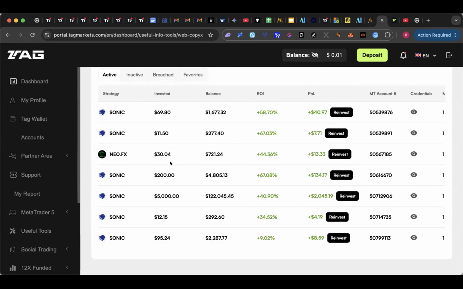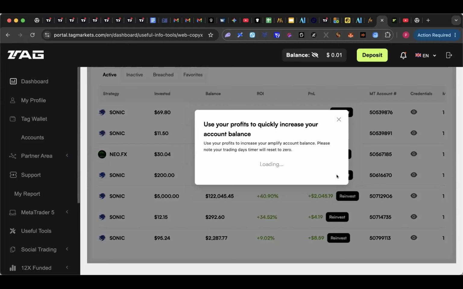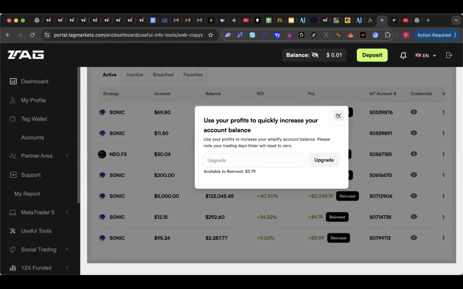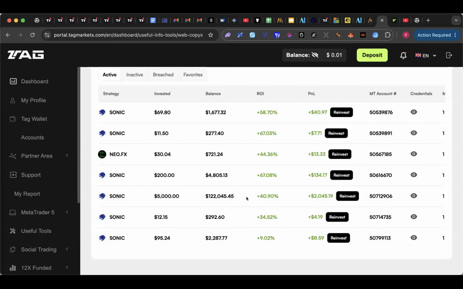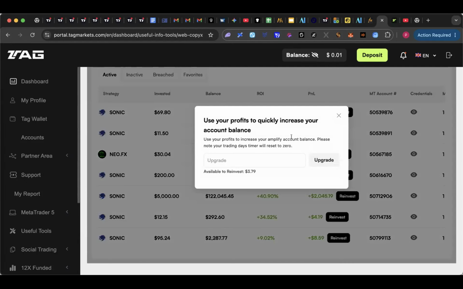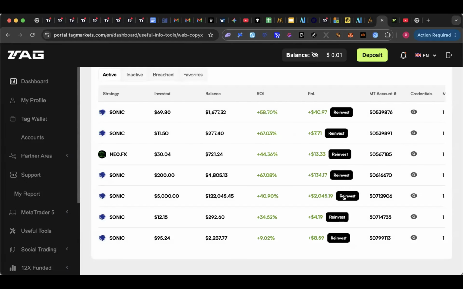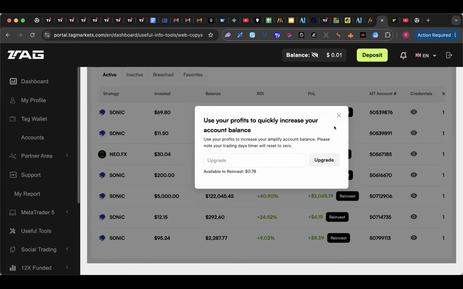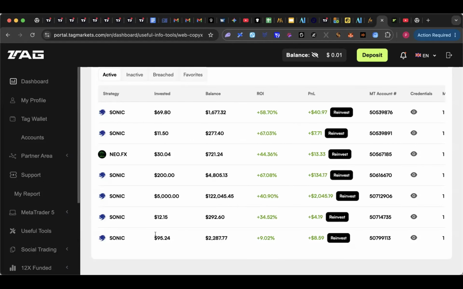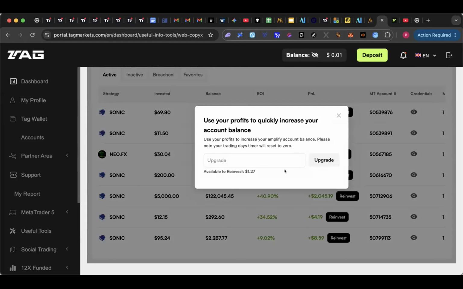Now, this one is $200, right? Look at it. If you want to reinvest now, it's about 3.79. It can be reinvested. Now, this is $5,000, right? If you want to reinvest now, it can be reinvested. Okay, network congestion. You see about 1,000 something dollars. This account of $10 just started not long ago, because we only prove to people, then it can be reinvested when it's up to $1. This account started from $90.5. Then it can be reinvested if it's up to, so this is 1 point something.